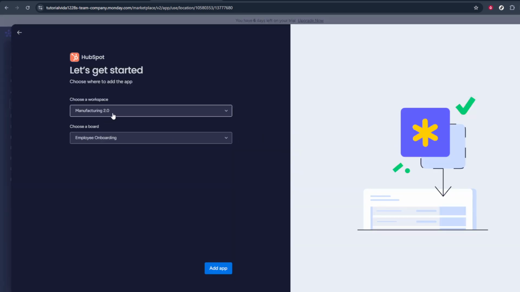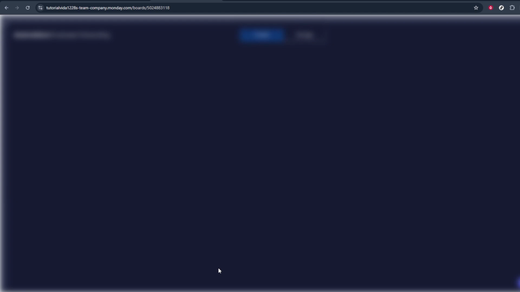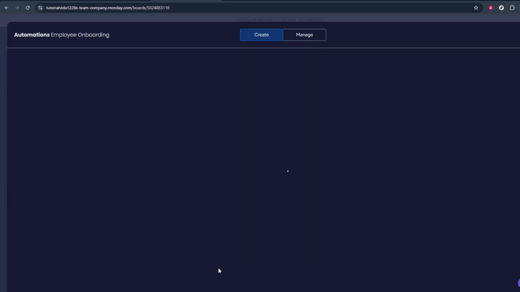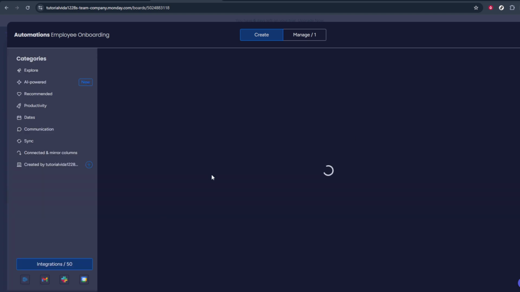You might get redirected to a new page with more details about the app and what it can do within the Monday.com ecosystem. Don't worry if this takes a moment. It's just loading all the necessary information to ensure you understand what benefits the HubSpot integration brings. With those details in mind, it's time to solidify that connection by clicking on the HubSpot link. The option should be pretty prominent on the page.